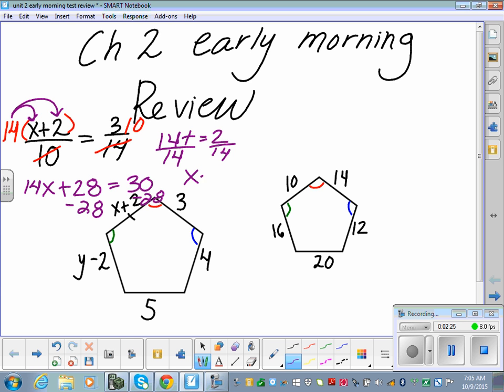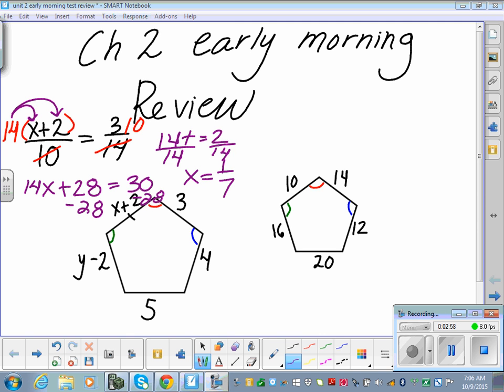So x is equal to, now you do that in your calculator, 2 divided by 14. On the test, especially on problems like this, we don't have any decimals, so you have to change back to a fraction. Make sure you can do that. 2 divided by 14, you hit enter on your calculator, it's a decimal. If it was multiple choice, you have to know how to switch back to a fraction. You hit the math key, then enter, enter, and it's 1/7. So x is equal to 1/7.